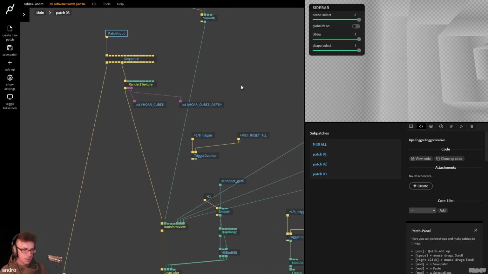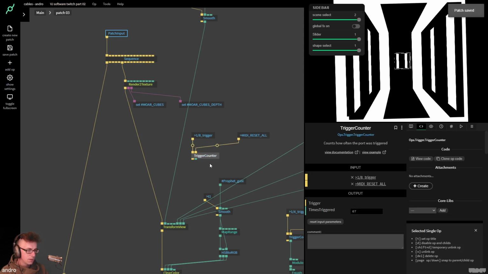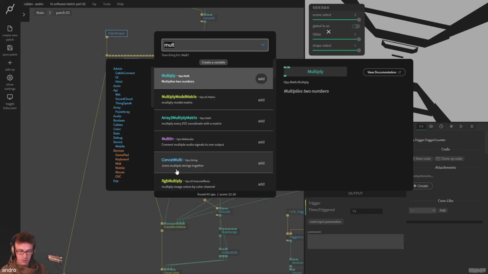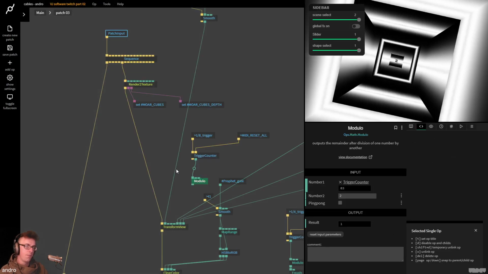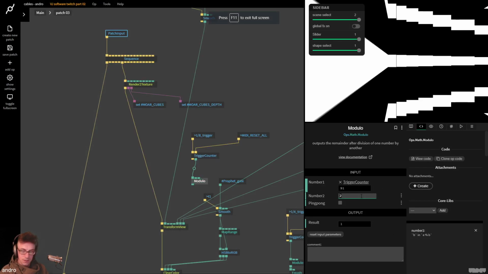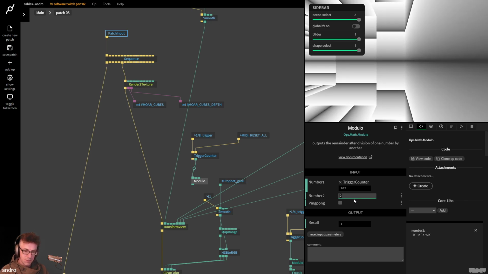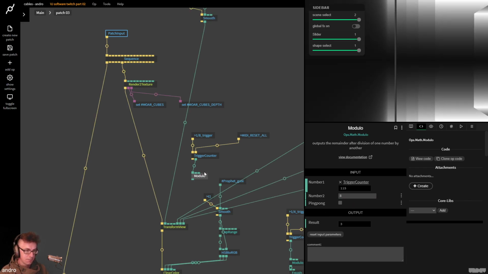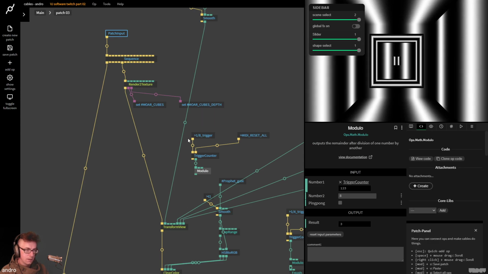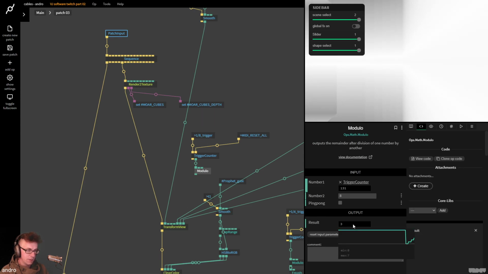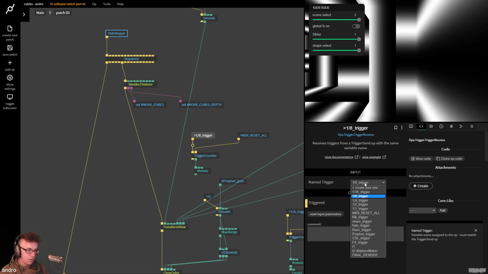Not sure what happened there. Save. Okay. Set this trigger counter, and now I'm going to get a modulo. Let's make it go in 8 steps. Okay. And this is going way too fast for me right now, so I'm going to put it on a quarter trigger.